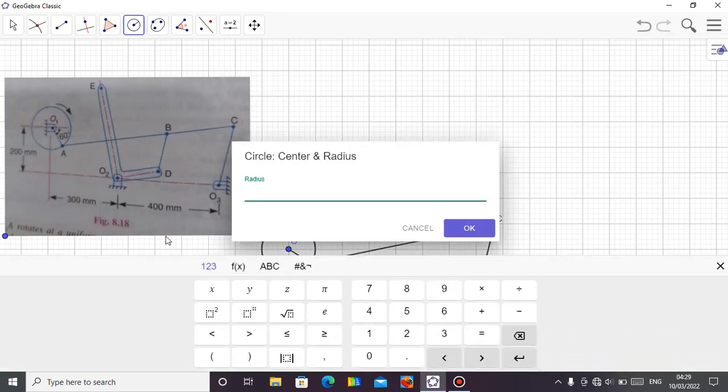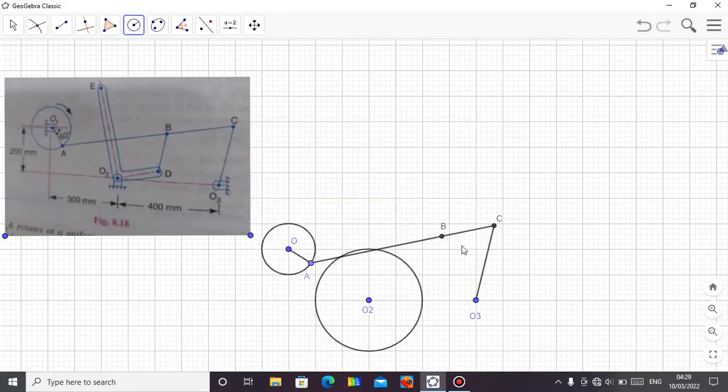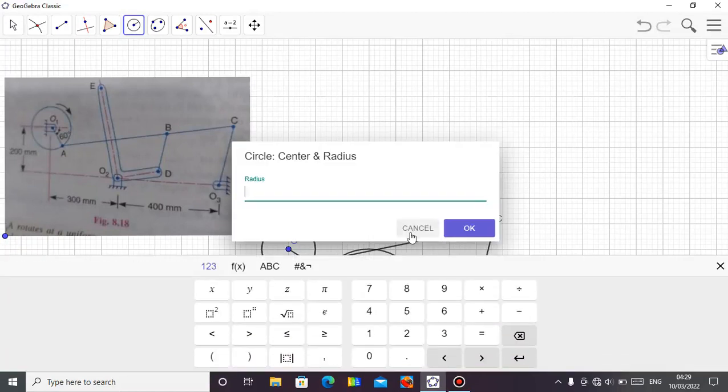The radius of O2D now is 200, which is 2, and that is okay. Then I need the BD radius, and BD radius is 150, so a circle of center B of 1.5.